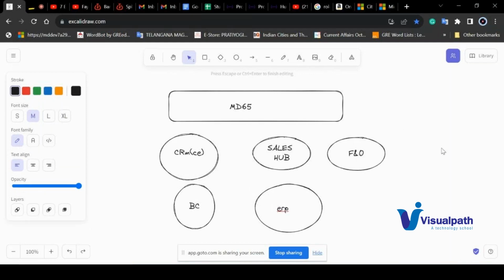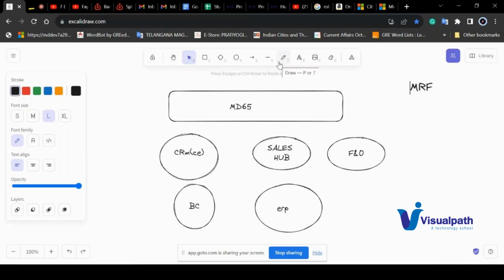So I'll start with F&O because I'm familiar with it. Later it is Sales Hub and later CRM. For F&O, I am taking MRF as the example. MRF is our centerpiece here. It's an Indian manufacturer company, Madras Rubber Factory, and it's a leader. If you have tried Fiat tires, MRF tires, Bridgestone, whatever tires, MRF is very rough and tough. With my own experience, I'm saying, no other tire quality can withstand MRF, whether it's for bikes or cars. So I'm taking it as an example.